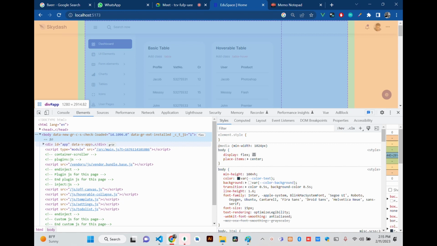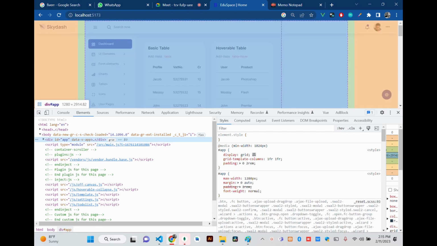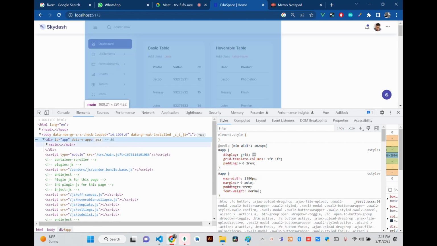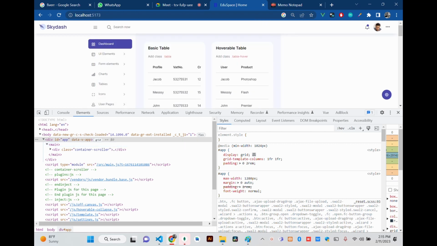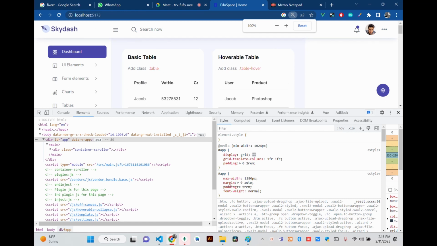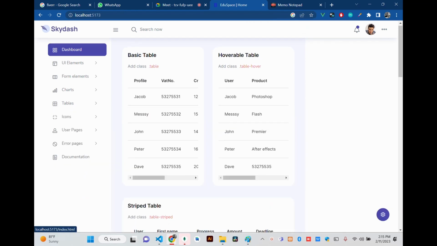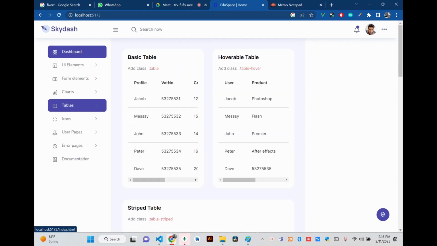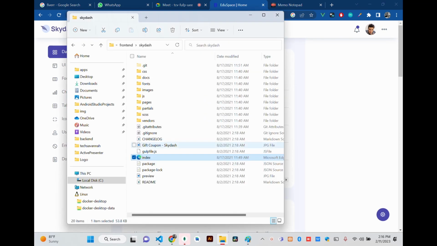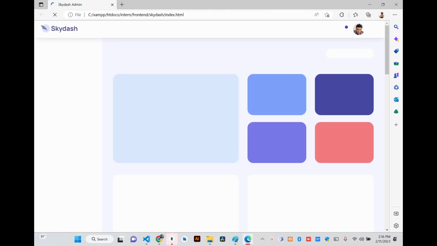So inside body, you can just inspect and go here. There is app, so you can see app is the division ID. You see this main? This main is kind of taking our app and bringing it into a container or something like that. Okay, I see. All right, I see, because we had zoomed out.